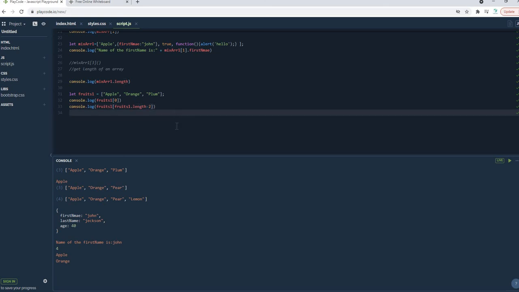Now let's talk about a long array. Assume this is our very small array, just 3 elements. Say we have an array variable named student, and it has hundreds of first names. If you want to retrieve every element from there, how are we going to do it? If we just print this way, console.log, then student with index number 0, 1, 2, 3, even using the length, you still have to write hundreds of lines if you have 100 elements. This is not a smart way to do this.